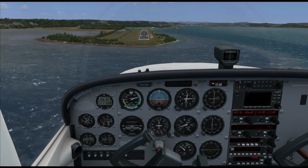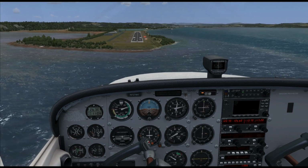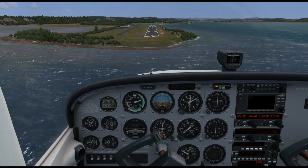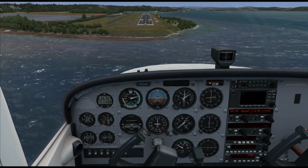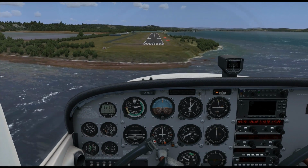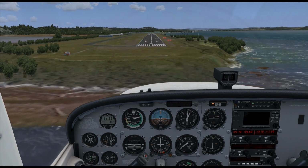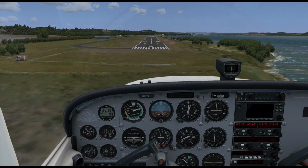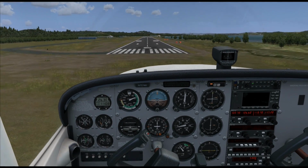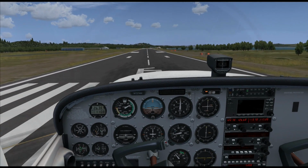We've got 10 degrees of flaps on. Going to land and see what the hangar has to say about the condition of the aeroplane, and in particular that troublesome control surface there. Coming in a bit too high. This is probably one of the first few real flights I've had with this plane so far, so I'm going to try and take it easy on the landing, even if it means I might float a little bit. So just bear with me while I try and put her down as gently as possible.